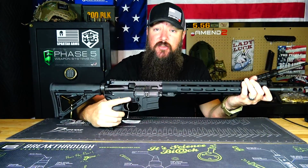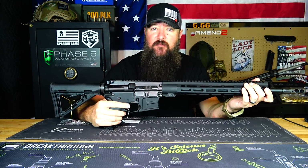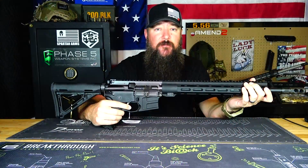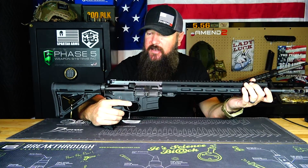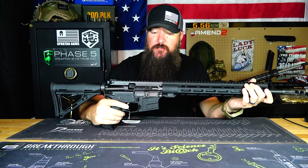It does have a nice trigger though. It doesn't have like a competition style trigger where you're going to find like a 3.5 pound single stage trigger or anything like that. But it does have an upgraded nickel boron coated single stage trigger, and what I'm getting at this trigger is just over 5 pounds. So that's really not bad. Just over 5 pounds, single stage trigger, pulls really nice. It's going to allow you to shoot fast and stay accurate. So the trigger's nice, everything else seems excellent, and the price point is fantastic.